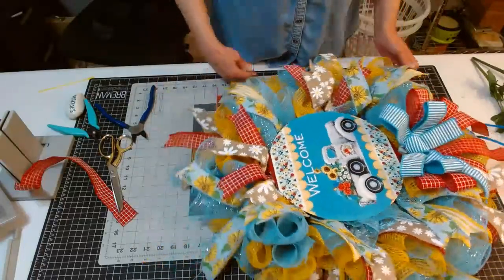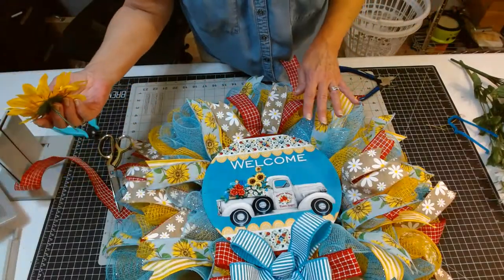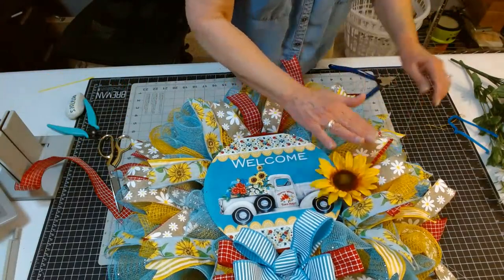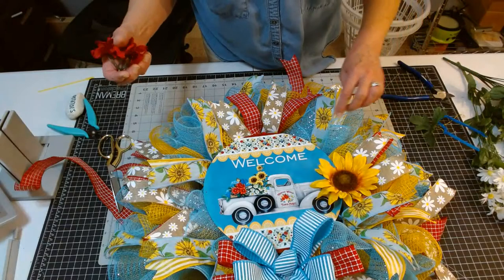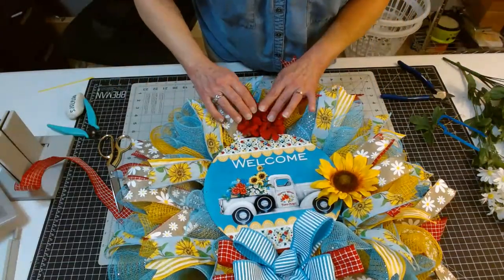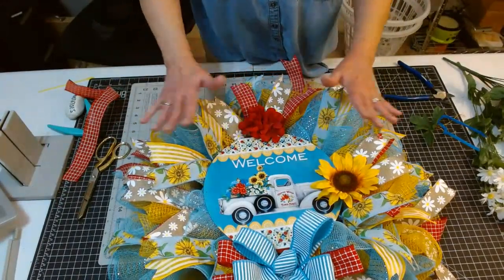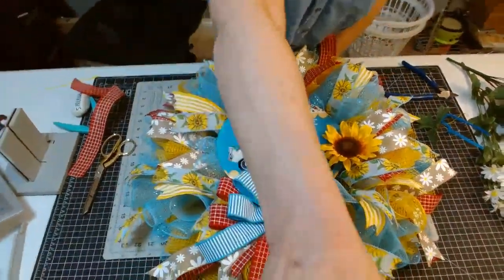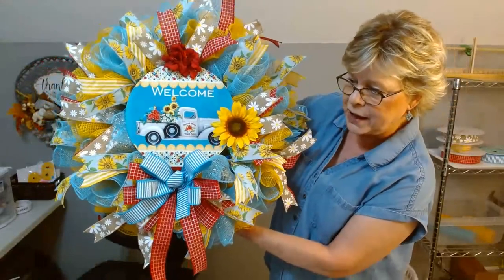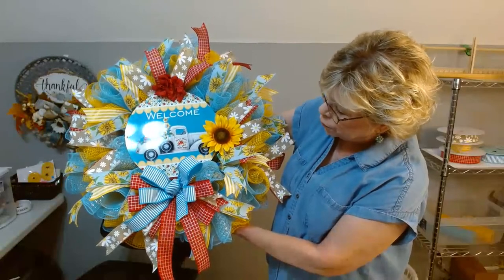Then just pop a couple little flowers around it. I love the pretty yellow sunflowers - we could pop yellow sunflowers in, we could pop some of the blue, I like these pretty blue flowers, definitely pop in some of the red. This is really a good transition wreath that you can list for now that will carry through fall. As long as you have your sunflowers and you start pulling in these different colors that aren't just predominantly summer, you could get away with that. That's pretty much a quick and easy wreath - it took us 50 minutes. With the sign, the mesh, and the ribbons, I'm thinking I might have about $34 invested.